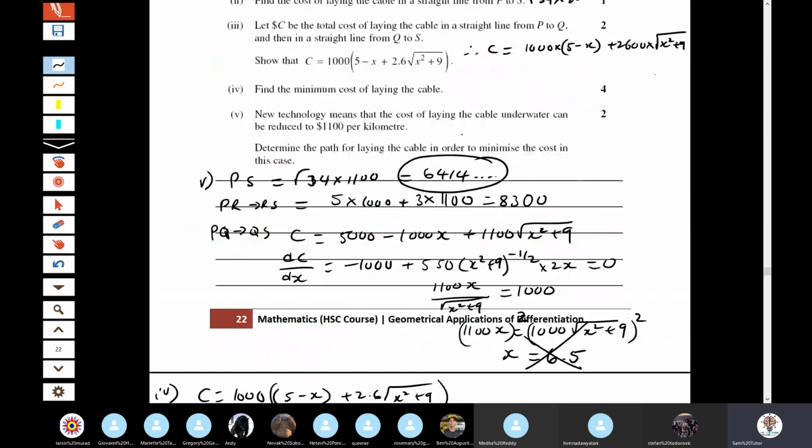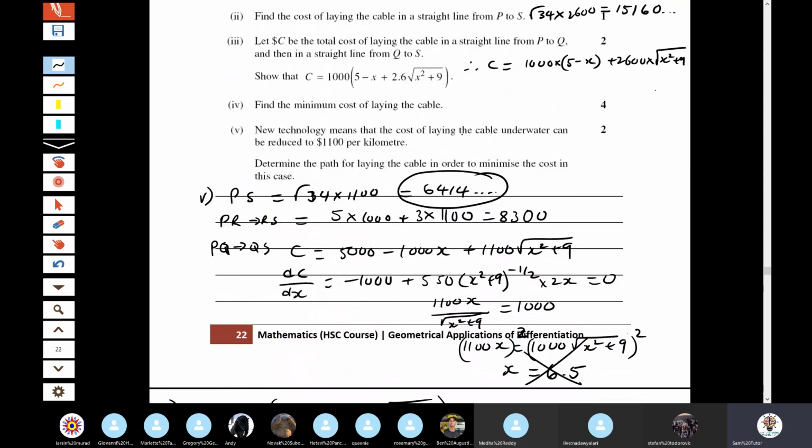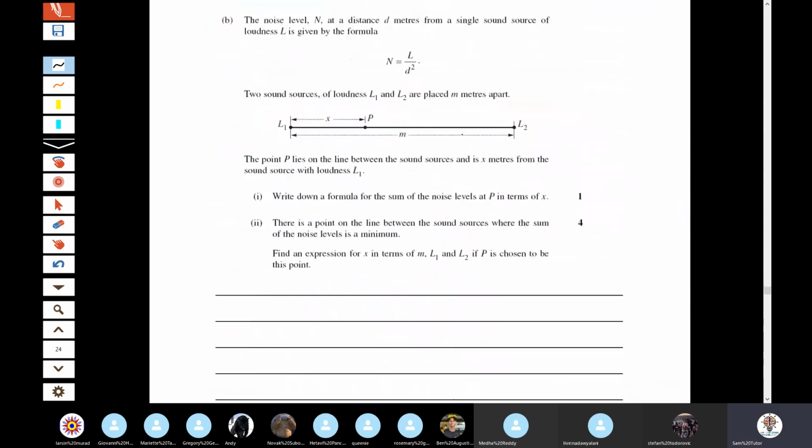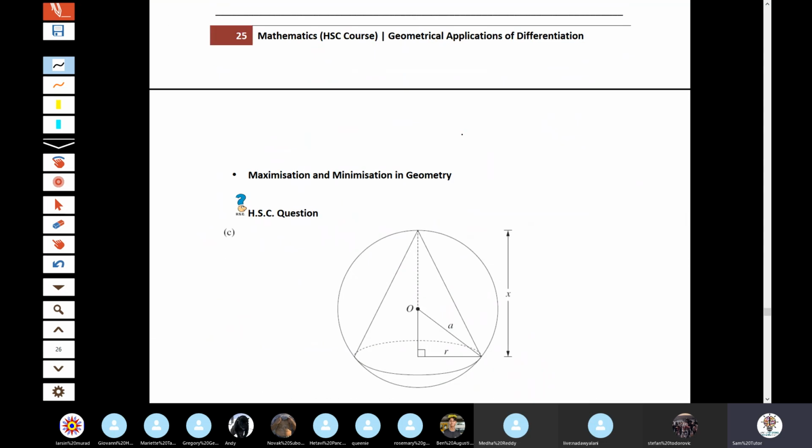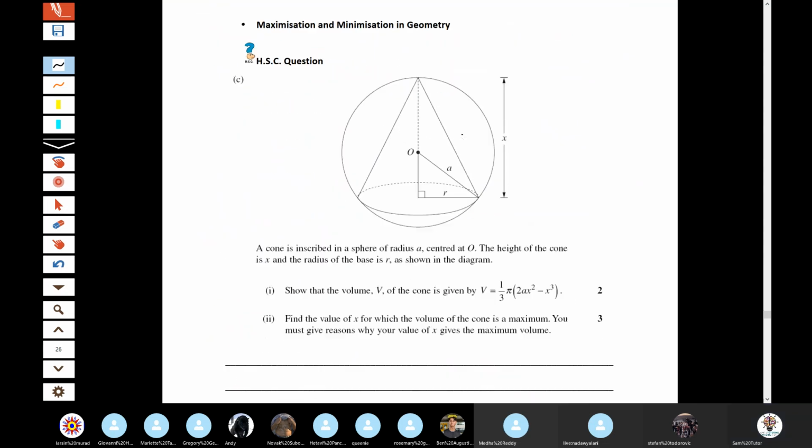Any questions? 10 marks. Let me try another one. Common question in extension 1 exams if they want to test maximum problems. Usually not in extension 1 because it's not an extension 1 topic, but some teachers like to test it just as advanced questions. And did you say we've done this?